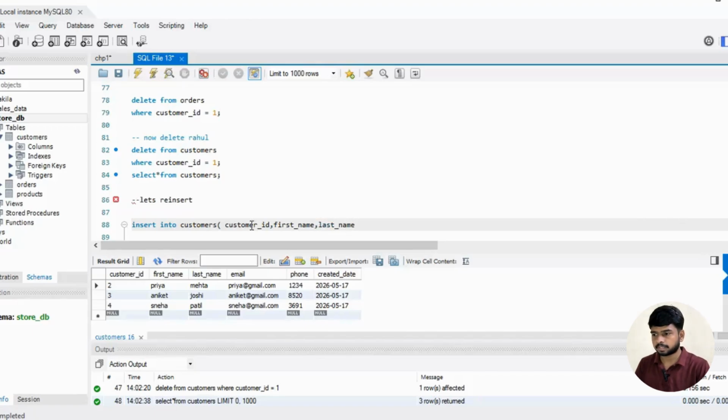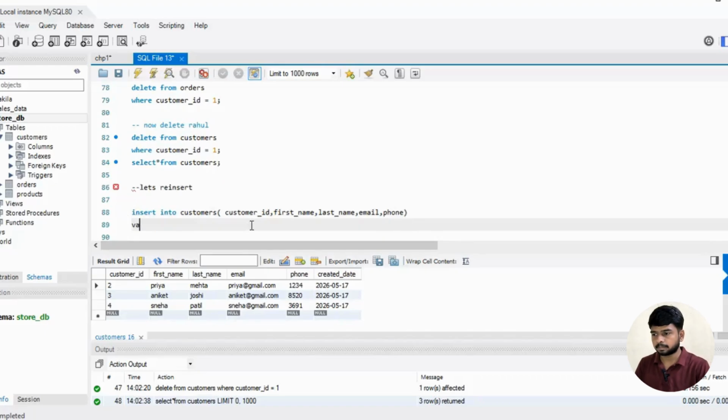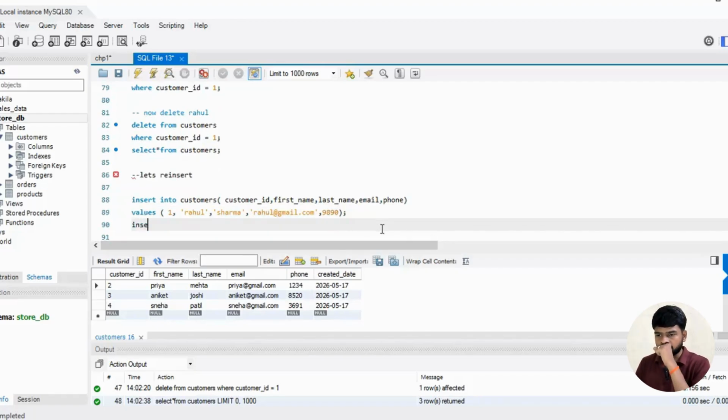So why do you think SQL blocked it or gave the error? Because we can't delete the parent record while the child record still exists. The child record here was orders, so we deleted it first and then went to the parent record, which is customers. We will insert everything back as it was so we'll have the original table and can use it further.